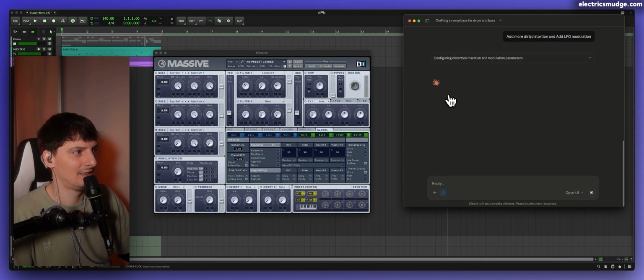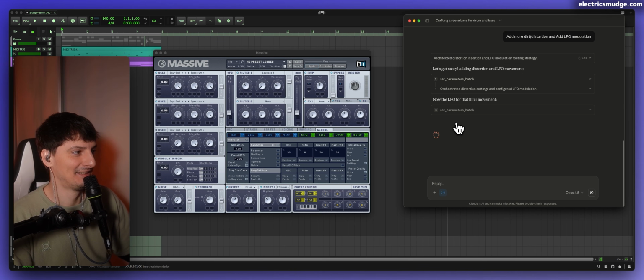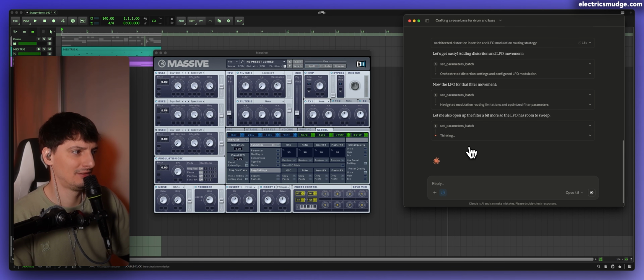Okay. He's configuring distortion, insertion, and modulation parameters. Let's get nasty. Let's get nasty, man. Now the LFO for the filter movement. Okay.